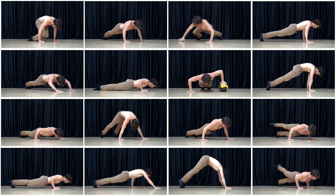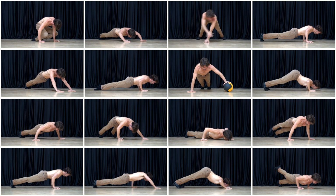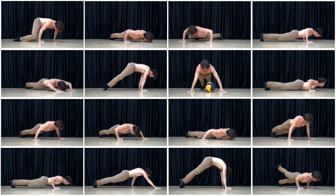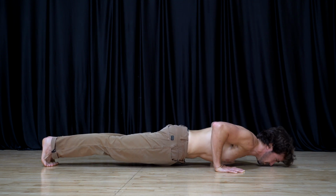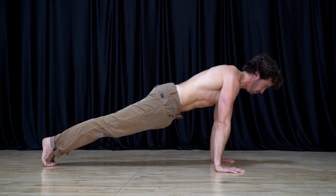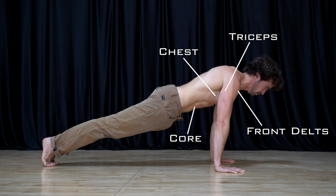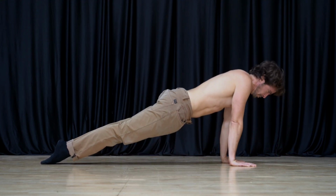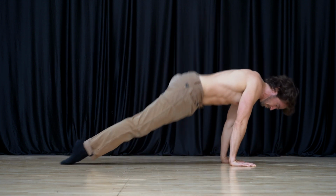The first foundation we're going to look at today is hand placement during push-ups. On this channel, we will be exploring dozens of different kinds of push-ups, and I feel strongly that there is no one right way to do any exercise. That said, traditional push-ups are a great exercise for developing strength and size. They work your chest, triceps, front delts, and core, and of course the more solid your form is on a traditional push-up, the more freedom you'll have to safely explore and create endless variations.